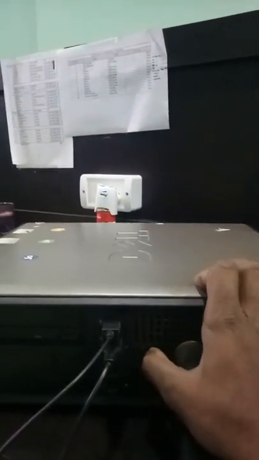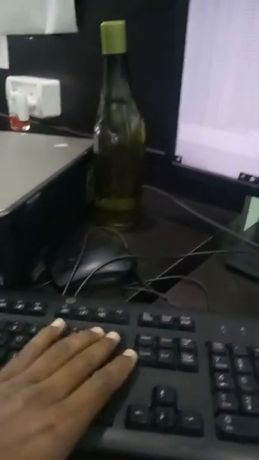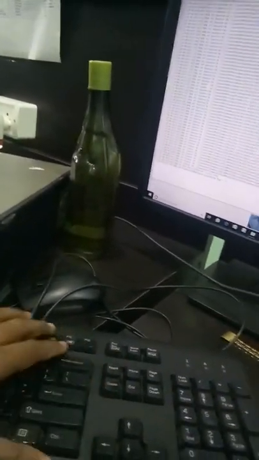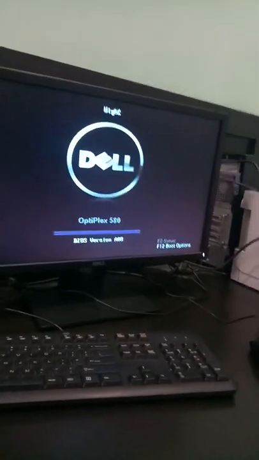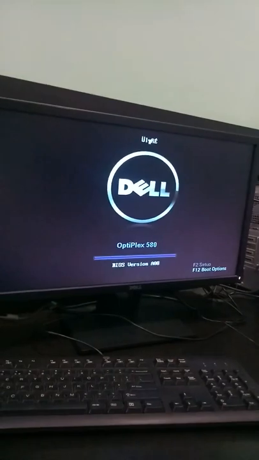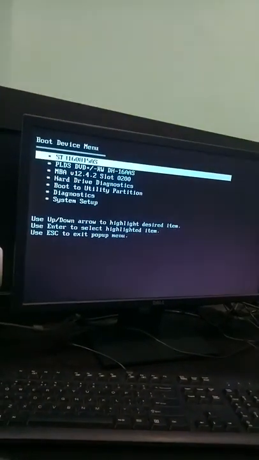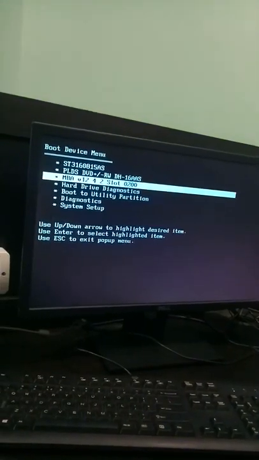Now switch on this and continue, press F12 to get the boot menu option. It's the boot menu option, it's entering. Okay, select your network boot, let's press enter.